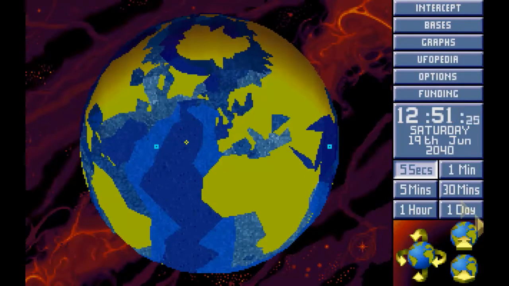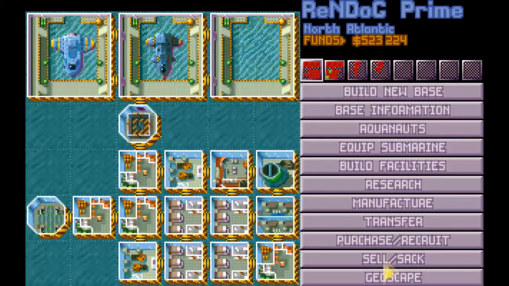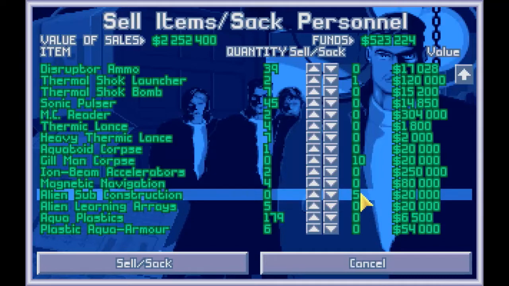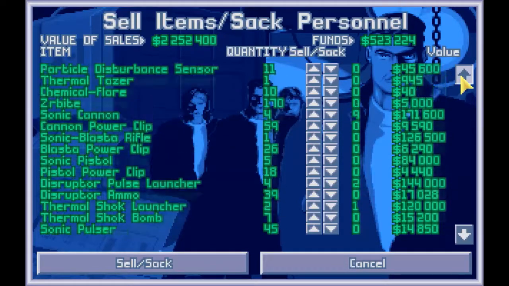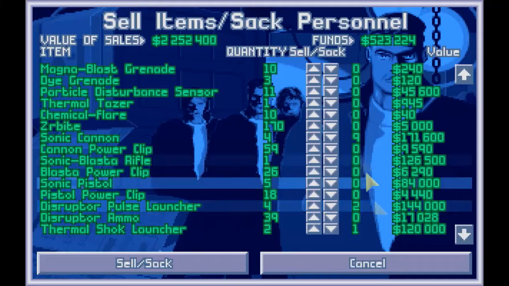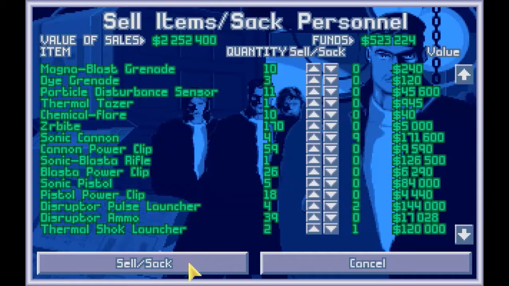Okay, there's a Triton returning from our mission here. Let's go ahead and get some stuff sold off here at Rendog Prime. I'll queue that up. Alright, selling off the alien sub-construction. We don't need it anymore. We're selling off the Gillman corpses that we brought home. Gonna sell off a thermal shock launcher. We've got more disruptor pulse launchers than we will need, so we're selling some of those. Starting to get into the part of the game where you get a lot of sonic cannons, so we will be selling those off as well. So we're gonna bring a couple million in, which is good.